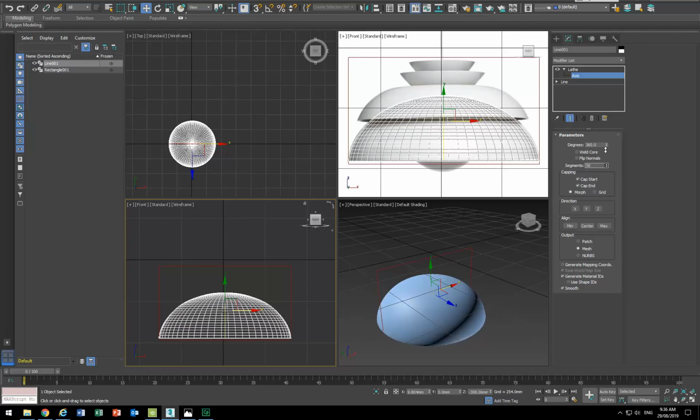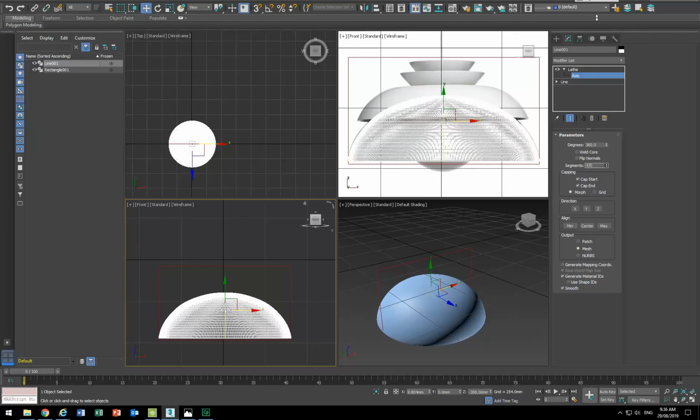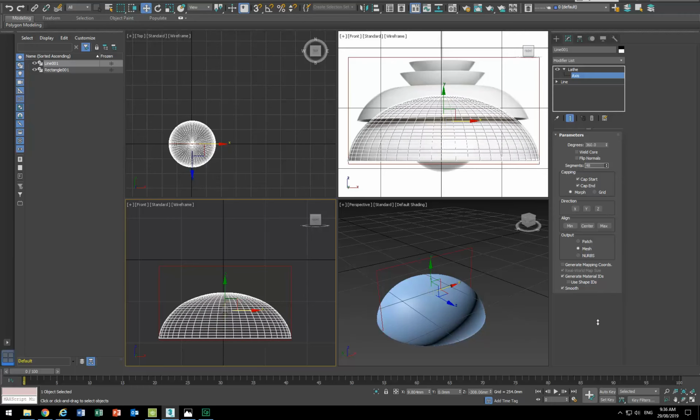And again, it's a brilliant thing to have control over that level of detail, because you only want it to be as smooth as it needs to be. I mean, of course, it will look perfectly smooth if you put in 500 segments, but then it's far too detailed, and that will slow everything down. On a computer like this, it probably won't be too bad, but on a laptop, it would struggle even with that. So only do what you need to get the smoothness you want when you render. So yeah, 50 is plenty. That's what I've got there roughly.